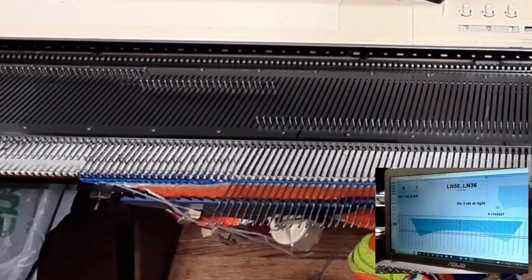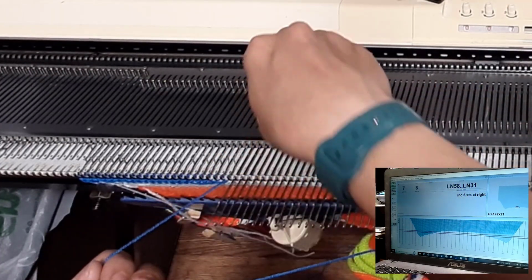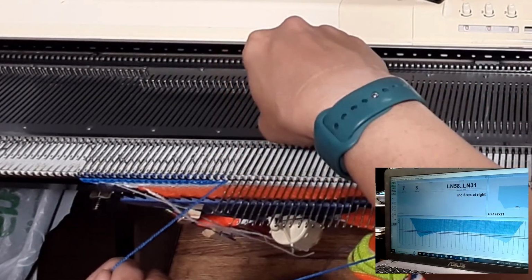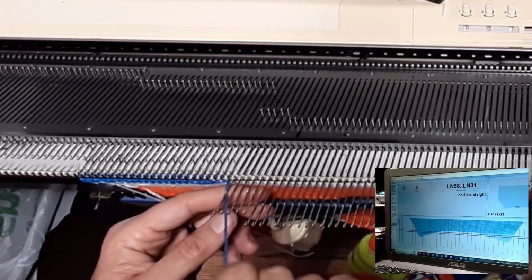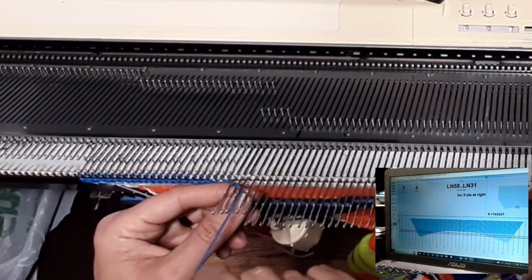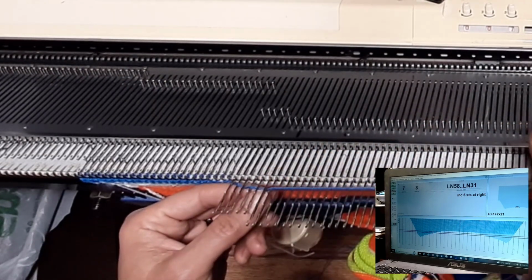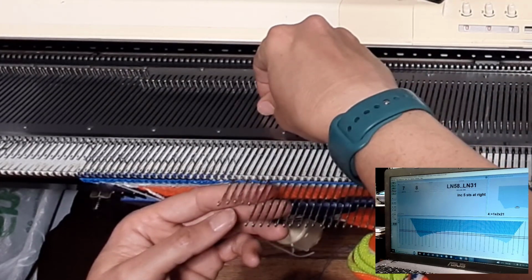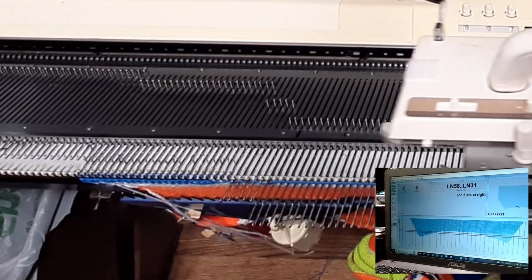Okay, row 7. Increase right 5. We are now increasing the right 5. 1, 2, 3, 4, 5. So we're going to weave those ends in and come up on the one that is not going all the way back, so that we plug that hole just like we do for socks. So row 8, knitting across.